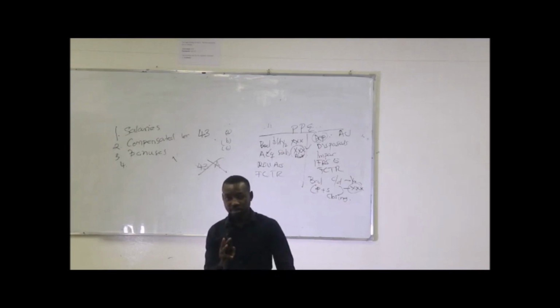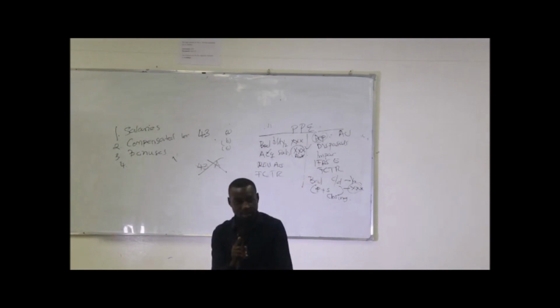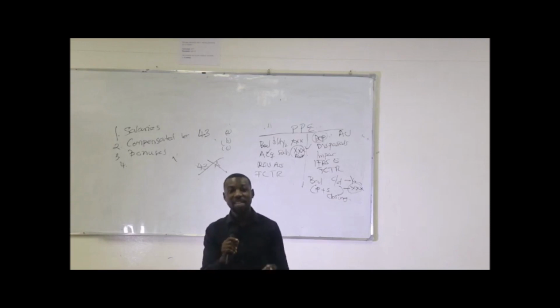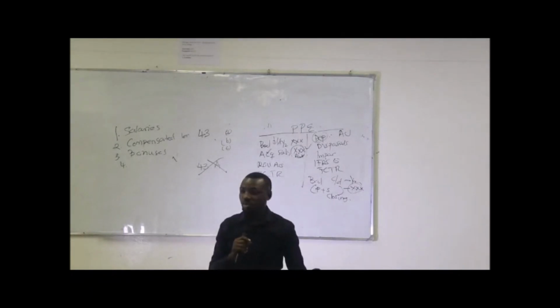Don't ever reverse the employee benefit cost that you raised in the prior years. Because the communication you'll be sending, if you credit employee benefit, you're saying it was a prior period error. So please, let's not make that mistake, because the examiner, when they're marking your script, interprets the communication that you're sending through your journal entry. If it's sending the wrong message, you don't get a mark. So effectively, my retained earnings is still going to go down, even if you put it in the P&L, because you close the P&L to your retained earnings. But the concept is wrong, because you say it's an error which was made, they were supposed to remove those employee benefits.